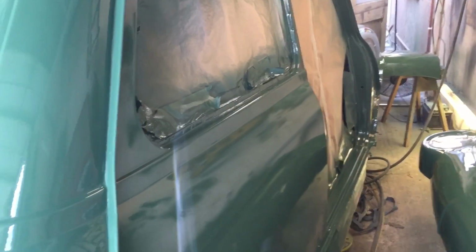So again, pointless smacking the doors. They weren't ready to be smacked. But anyway, that's life. Some bits aren't too bad, got some shit in it, but what do you expect being in the garage?